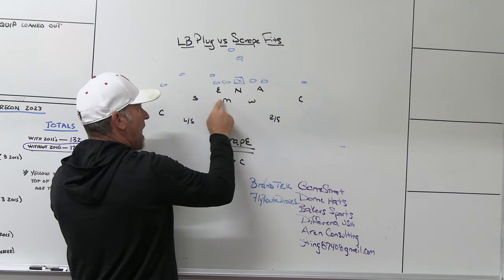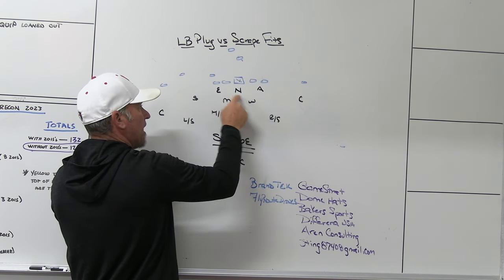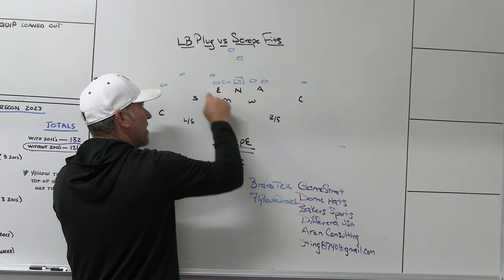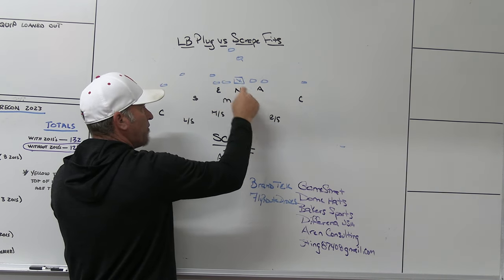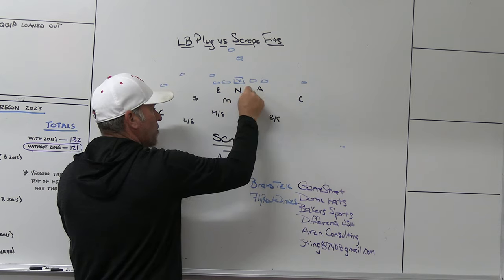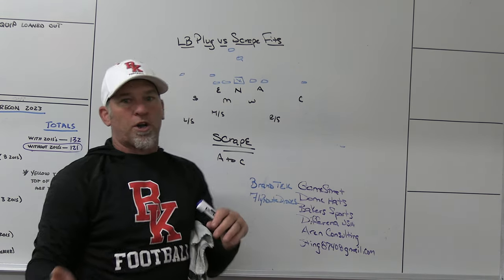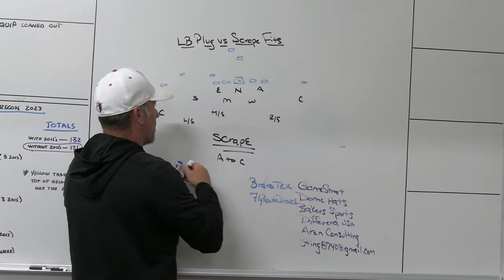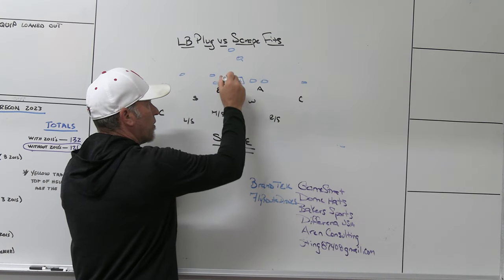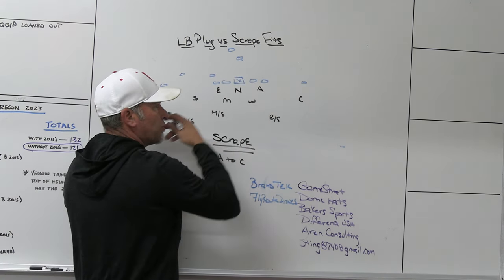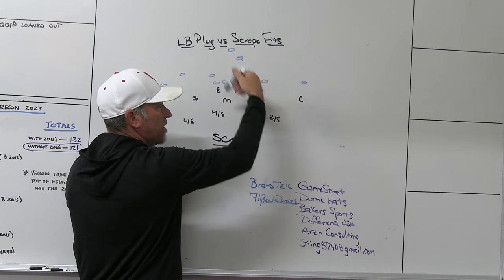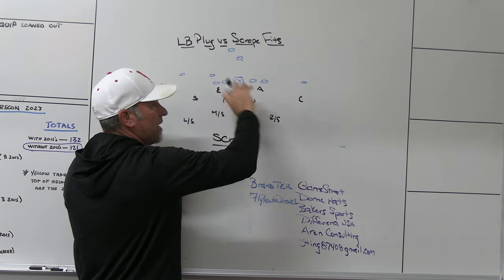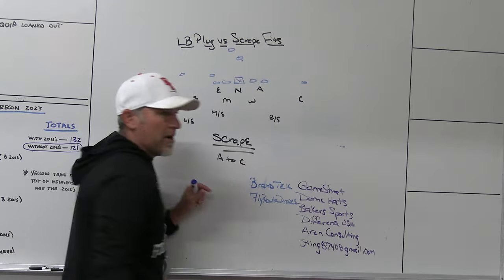And we're basically pulling the chain off each other and the nose to work A to C. So the nose always lags. One of us is going to have the A gap off the nose. The other one is going to have a C gap. So right now with this back to me, I'm thinking stack track, fallback C. I'm thinking I'm going to be in the A, unless we get pullers. Now, if this Mike got a puller away, he's not going to go to the C. If he got pulls away, now this would reverse. I would go to the C. I would go to the A. But we're always working A to C when we are working our scrape fits.